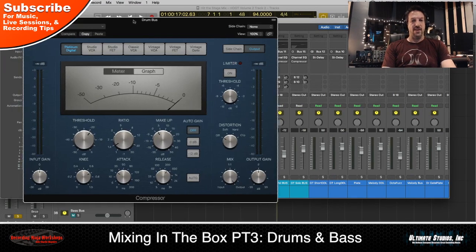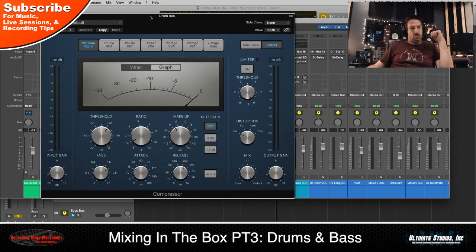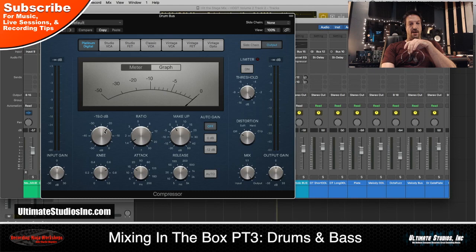Now, you'll see I have another compressor here. This is where things start to vary a little bit for me in the box as opposed to out here on the console. And it will depend largely on how well things were recorded or how consistent the playing is of any given instrument. In this case, we're on the drum bus. As you can see here, I have a slower attack, 16 milliseconds. I'm going to let a lot more transient through there, and I have a much slower release. But I'm only 1-to-4, and I don't have a super low threshold.